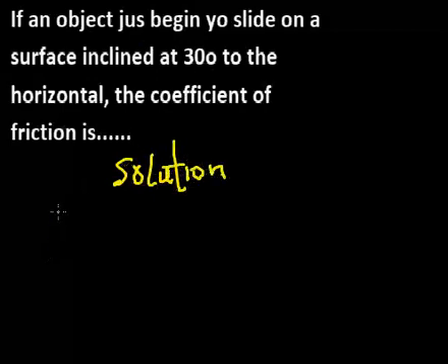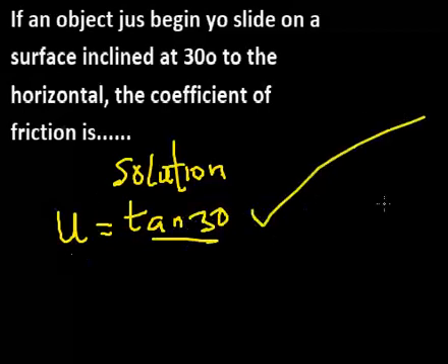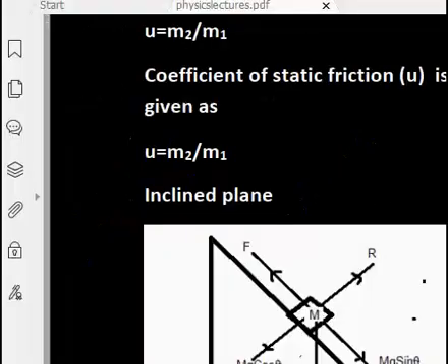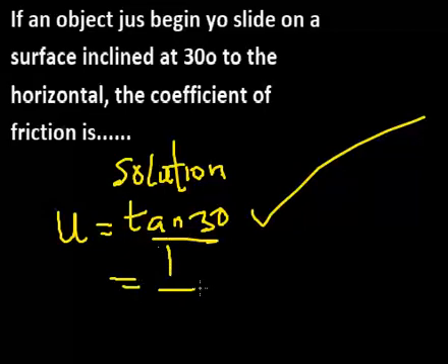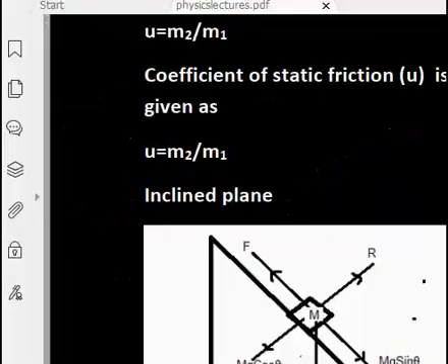So the coefficient of friction is simply tan 30. Alright? So once you use your calculator and evaluate tan 30, that's it. You've gotten this. It's as simple as that. Okay. Now if you want to use special angles, tan 30 special angle is just 1 over root 3. Okay. Remember special angles, so you can go back to that again. Okay. So as simple as that. Any other questions?